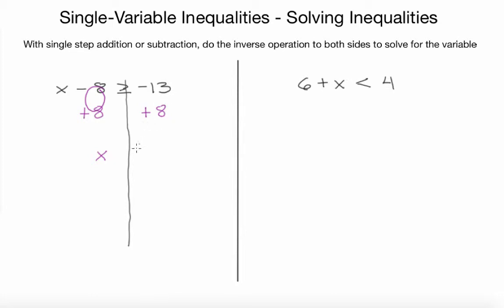So negative 13 plus 8 is going to be negative 5. And since I made both sides bigger by the same amount, I can still keep the same inequality. So my solution set is x is all the numbers greater than or equal to negative 5. And if I wanted to do a really quick graph on that, there'd be 0, there's negative 5. I would have all the numbers greater than or equal to, so it's a solid dot, a solid point at negative 5, and x is greater than, so we go to the right.